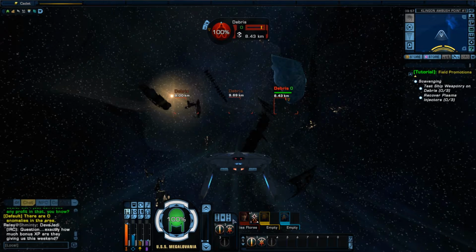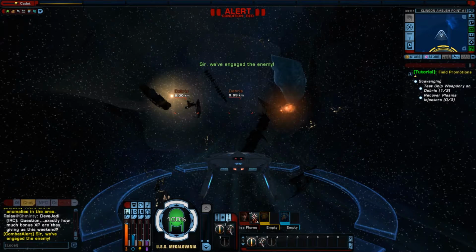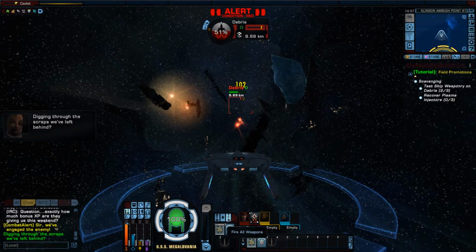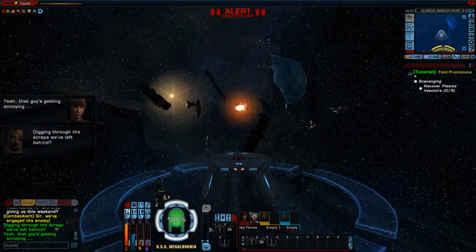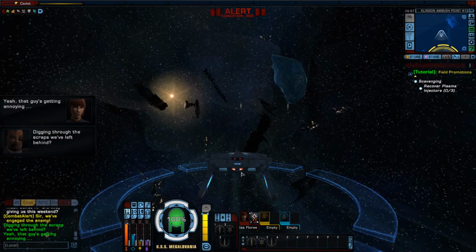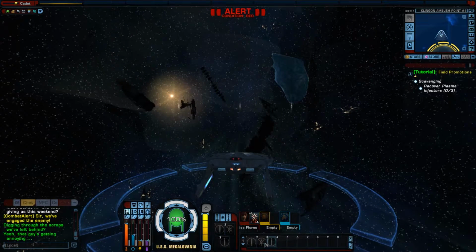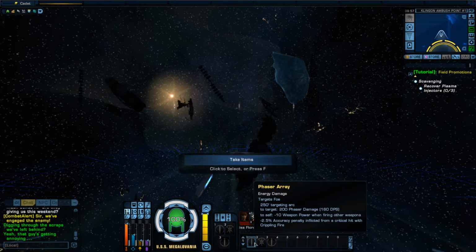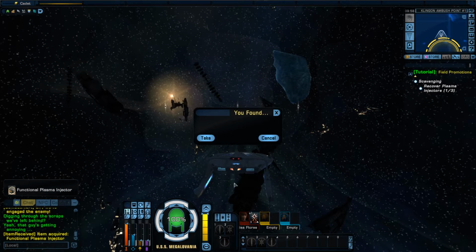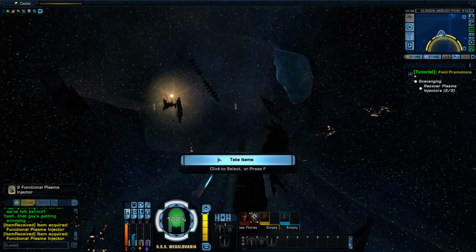So anyway, firing weapons. You can either click the abilities here, or you can press these buttons as I've said before. I just personally like firing all weapons. Yeah, that guy's getting annoying. You can just press these buttons or these buttons. It doesn't really matter. I don't like keeping my ship weapon abilities here because I've already got them here. It's just not useful. I don't know why they did that, but they did.